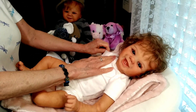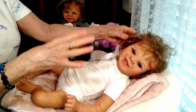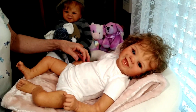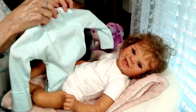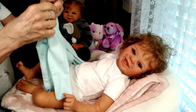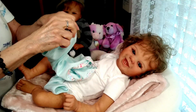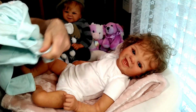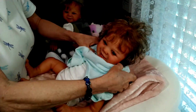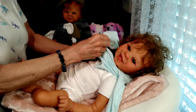So anyway, I went over, the daughter tried the dress on, I pinned it up, and then I brought it home. And after I brought it home and I took a really close look at it, I discovered that the lining was attached to the inside of the dress all the way around, starting from the hem all the way around. And so I probably worked on it for at least an hour. I was trying to figure out how I could do it without having to remove the lining completely. Well, I couldn't figure it out.